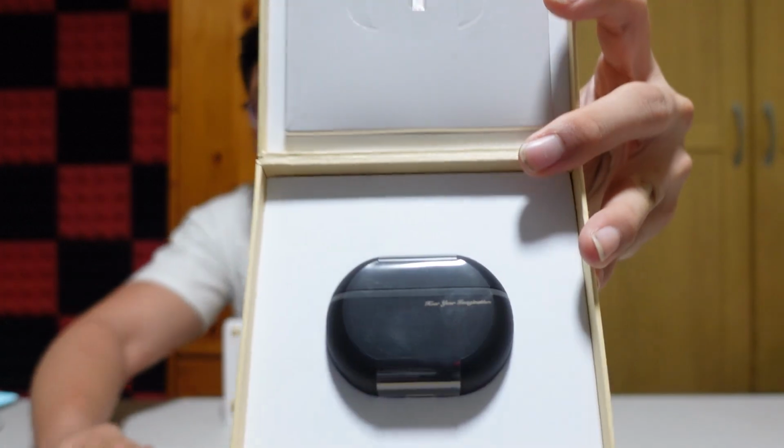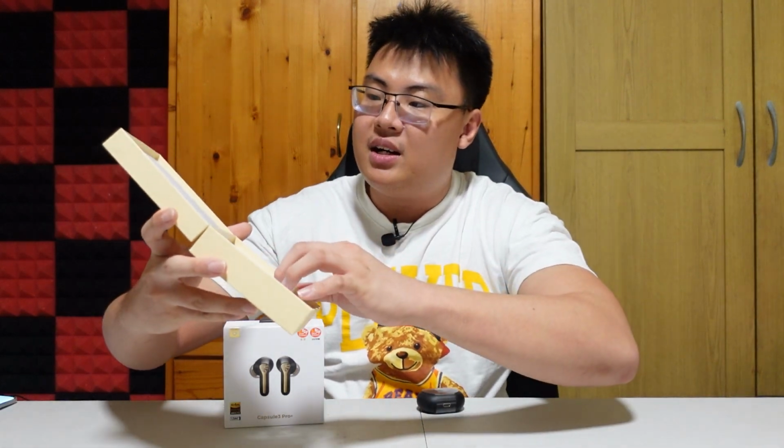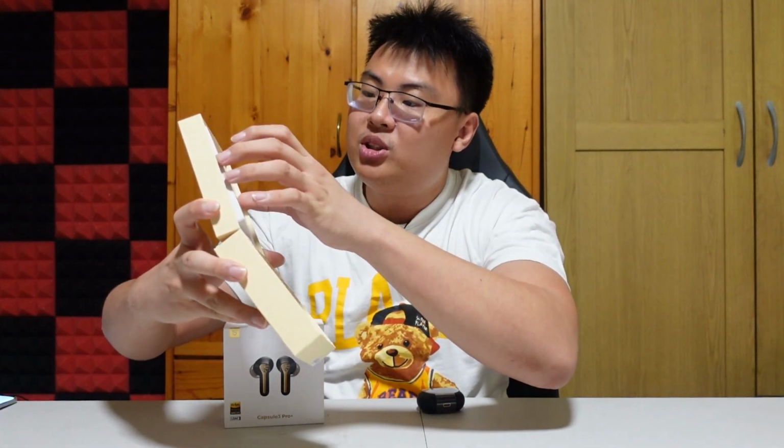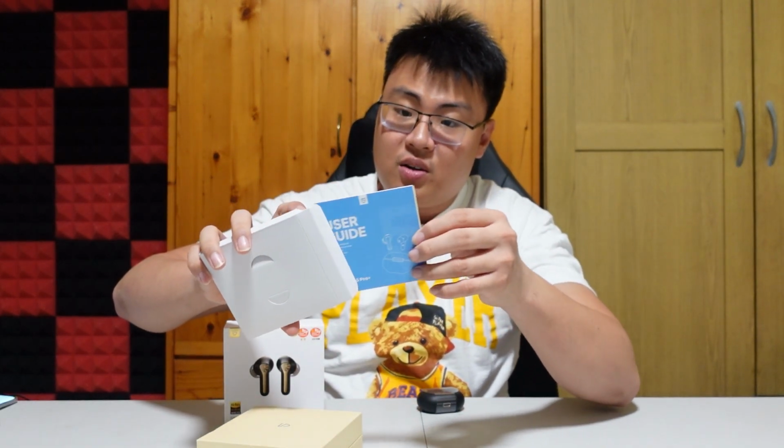So we do get the SoundPeats inside here. Let's take this out, and let's see what accessories. Oh, the accessories are up here. Really cool. I love this presentation. Most of the earpieces I reviewed, they always put it underneath. So this presentation is really unique. I'm loving the presentation style.